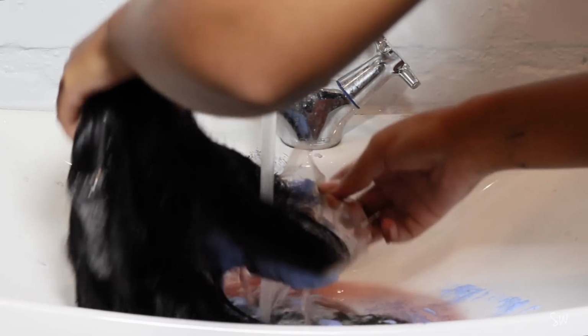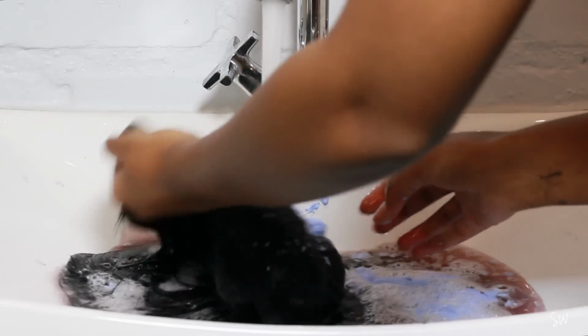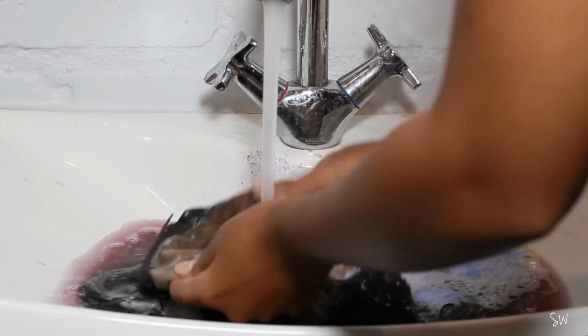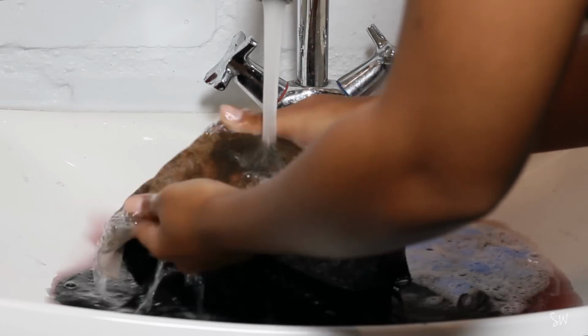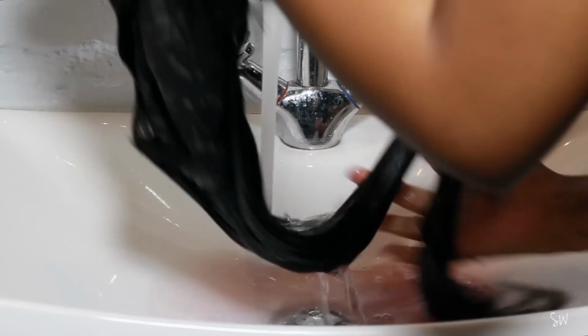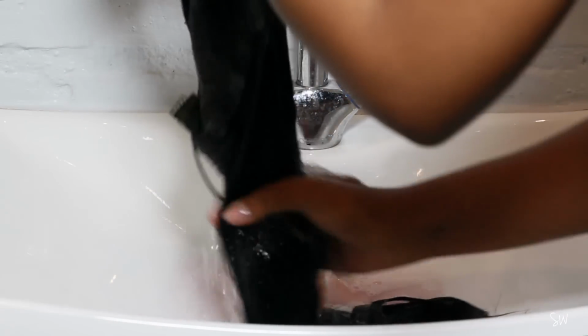As you can see, the hair is still turning the water red, so it means that I'm still going to be washing the hair for quite some time. And I did do that. I took my time and I just washed the wig, let the water run through it. I did not shampoo it because the wig is still new, so I didn't want to start putting product into hair that I know is clean and new. I did, however, condition it, but I didn't show that.